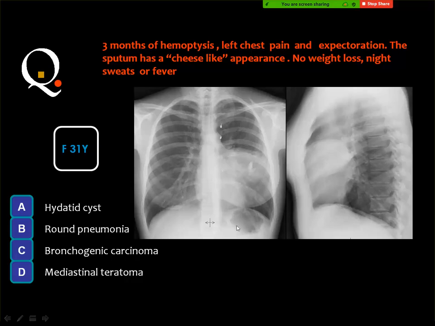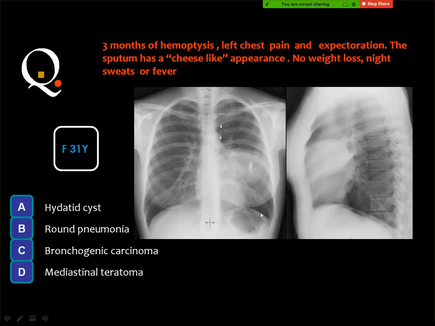Then if you see, and I have mentioned this before, if you see a difference between the site of the lesion in the frontal view and the site of the lesion in the lateral view, then you think of one of two, either mediastinal pathology or pleural pathology. Then this lesion you see in the right lung lower lobe, actually, if you look here, it will be projected here, somewhat here, but this lesion is projected anteriorly in the mediastinum.